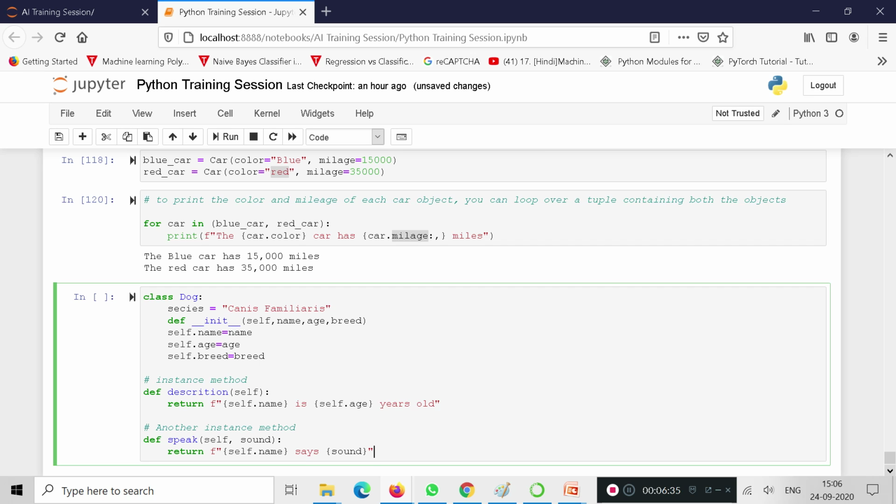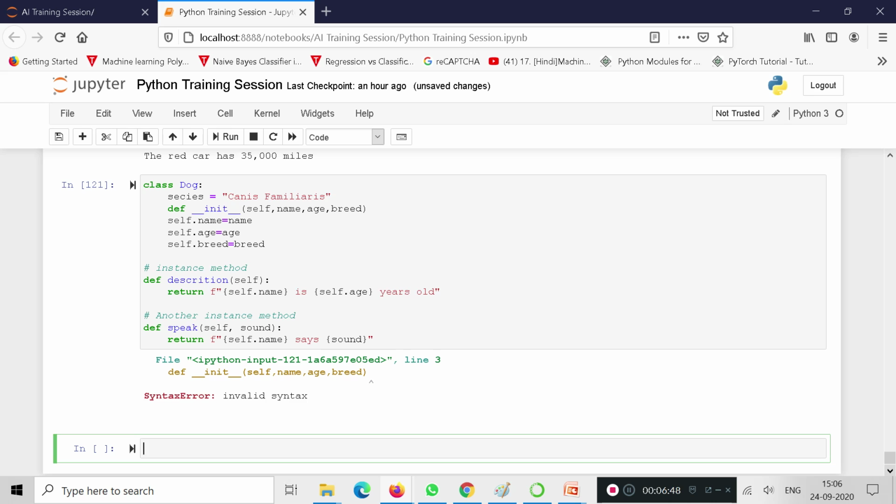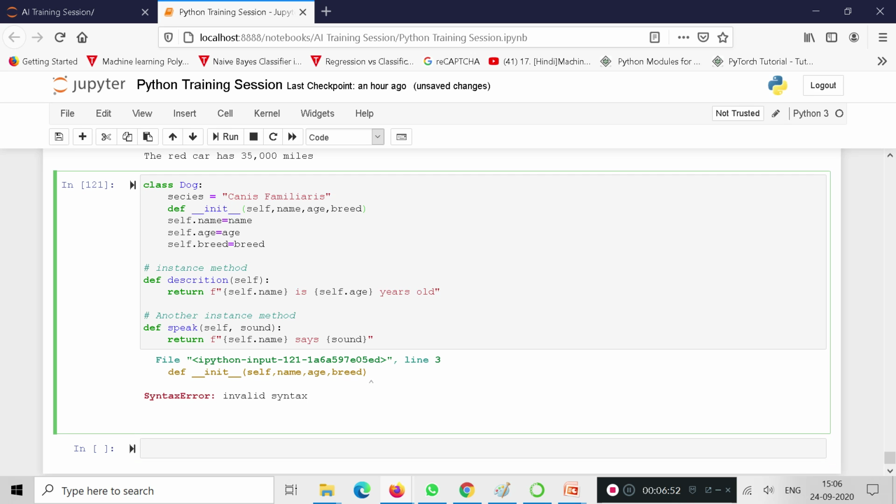Now we will model the dog park by instantiating a bunch of different dogs. Let's execute this. We have an error there. Where is our error? Okay, I missed a colon here.